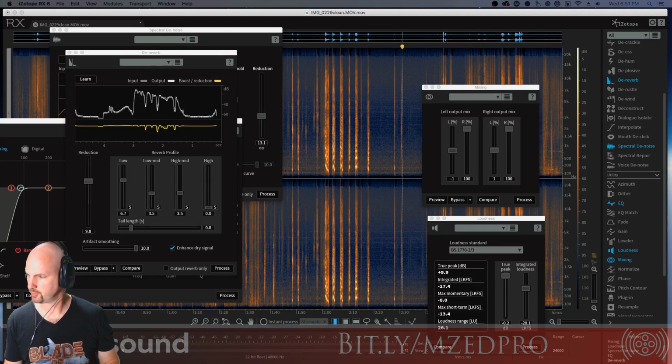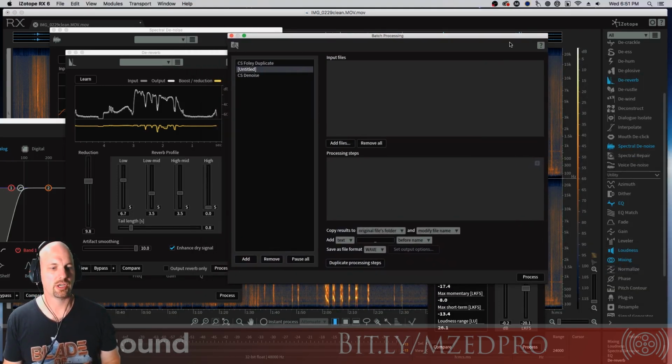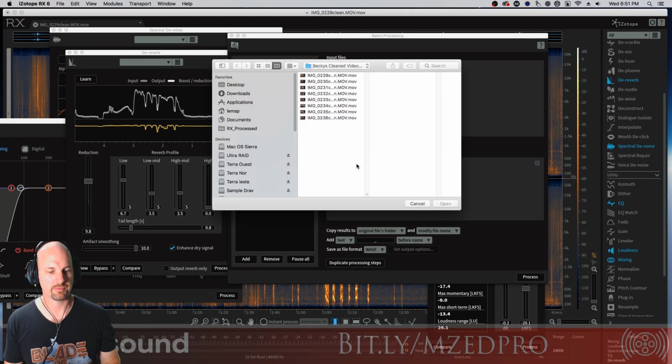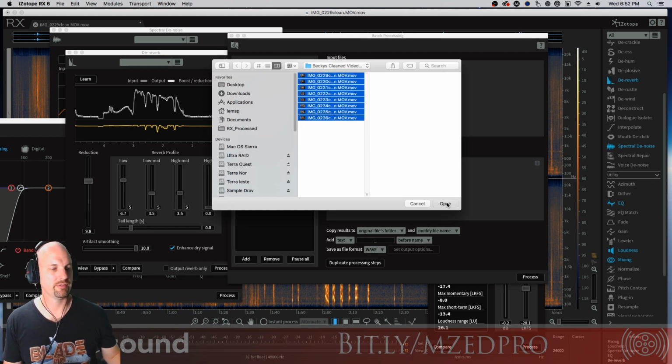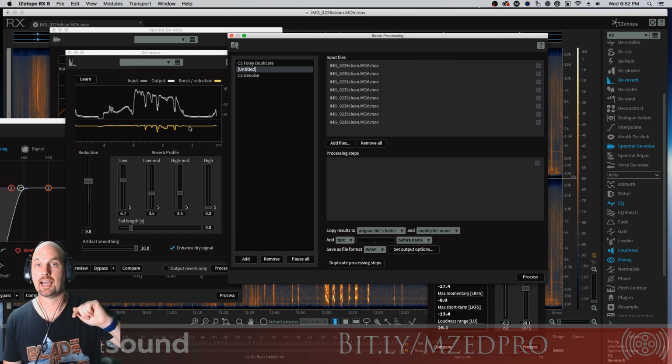There we go. It just put it in the wrong window. So I've already been using this for some other projects, so we're going to use Untitled. And I'm going to say, first, let's add files. And these are the files. I'm just going to say, hey, add all of these movies. And you notice I haven't saved the session that I have, because all that would do is save over the movie or whatever, or we're just going to do this all in a batch and it'll be fine.